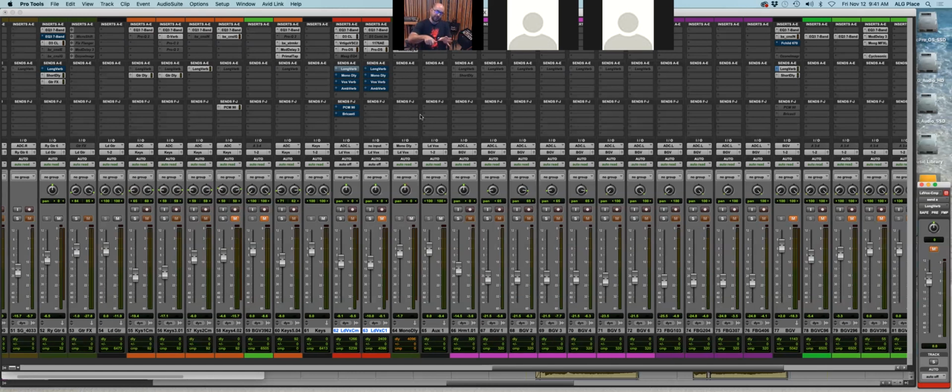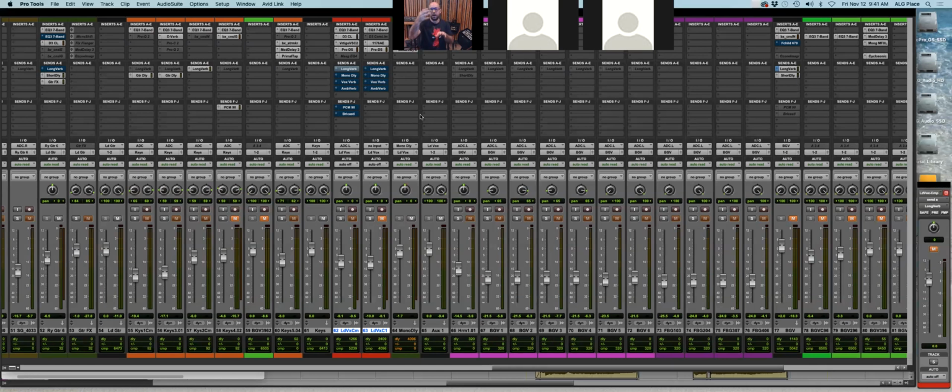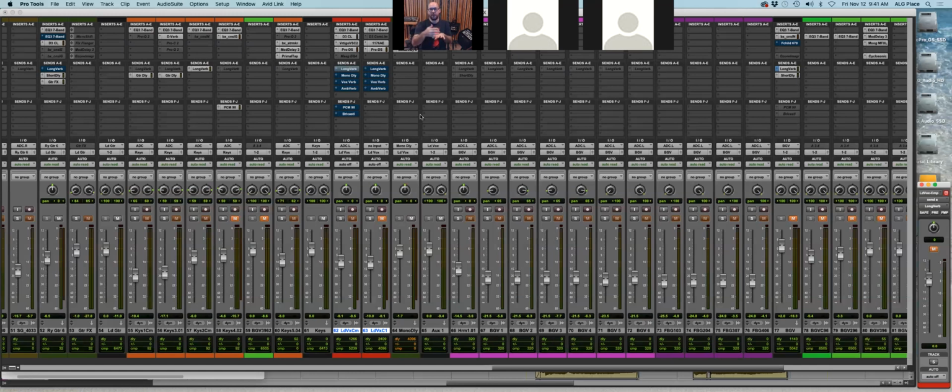And then you might add a little verb, so as you're hitting this string pad and it is a kind of stab staccato pulse that you're doing, you want that reverb to just tail off just a little bit so it fills out that little space a little bit better and it helps it kind of sit in. And you're making these decisions as you're dialing that synth pad, as you're producing the track.